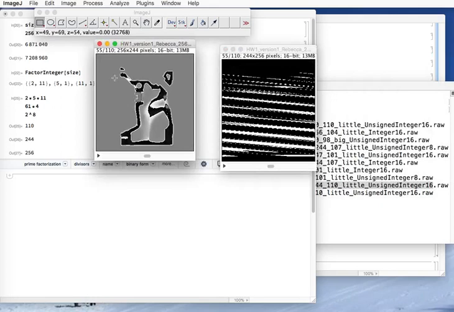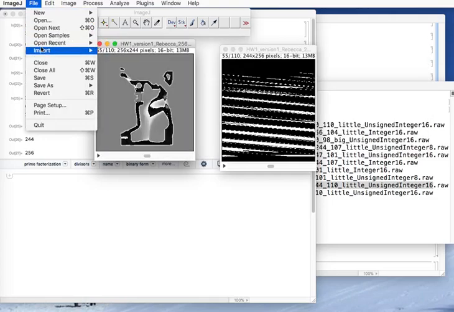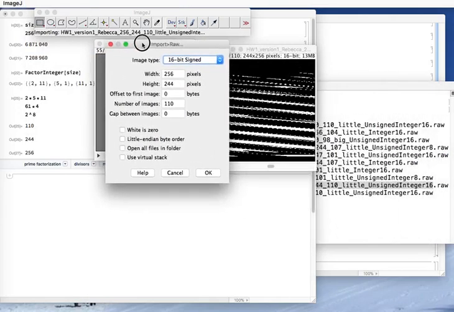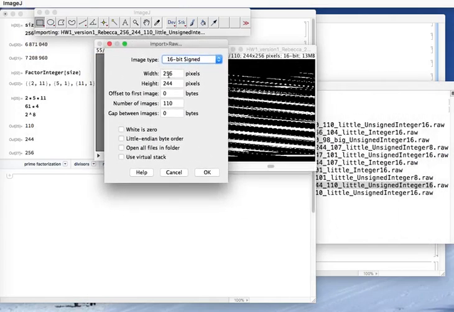Okay, the shape's good. Error is 0. Something funny going on here. We've got error and we've got negative numbers. Okay, so I think we're at the place where width, height, and number of images is correct.